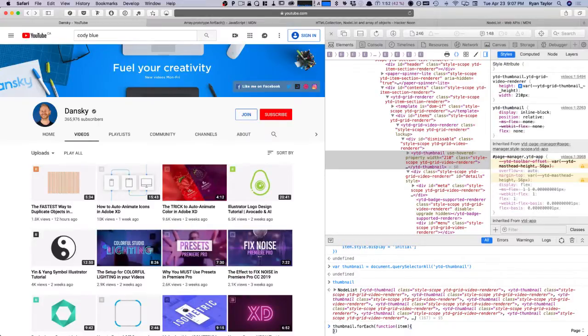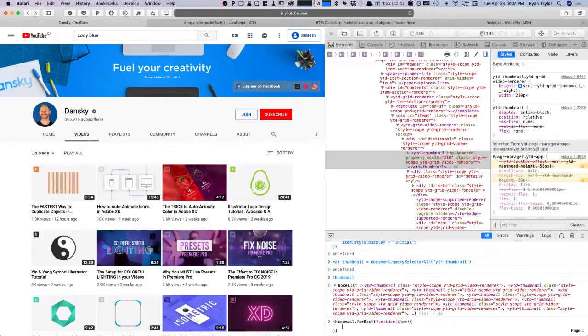That is definitely something that I still have trouble wrapping my head around or explaining, but I want to try and explain it in a way that makes sense, because I know how difficult it can be to wrap your head around that. So if we just do item again, actually, just to demonstrate that, we'll call this thumbnailItem, and .style.display equals none.